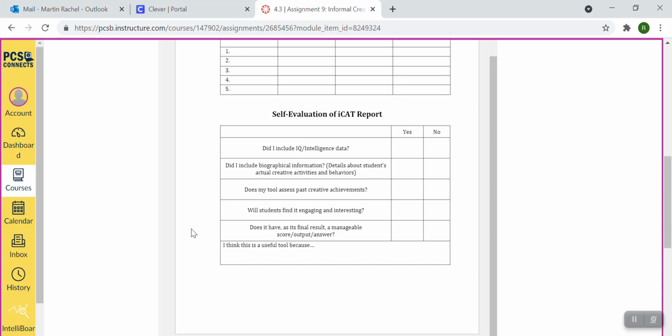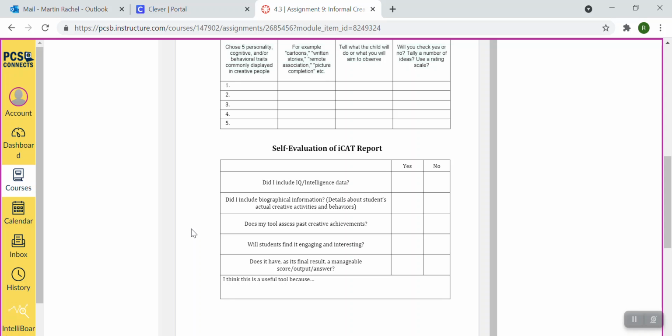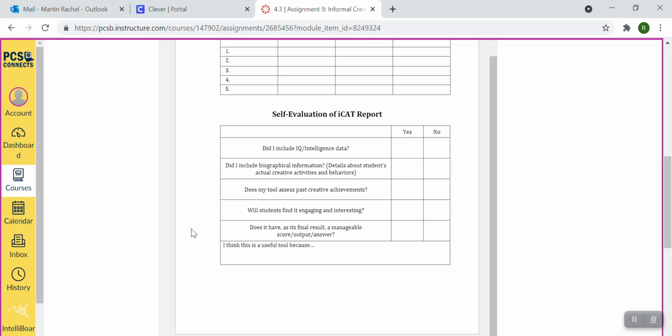So then you're going to finish that. And I would even suggest, hey, give yourself a break. Stop. And I know even for me, come back the next day or in 2 or 3 hours. I'll leave that up to you. And then come back and self-evaluate your report. So give yourself a little brain break and say, okay, I'm going to come back to this. I'm going to read it with fresh eyes and I'm going to give myself an evaluation. And you're going to evaluate yourself. I'm not going to do it. I mean, I'll look at your test, obviously, when you submit it.